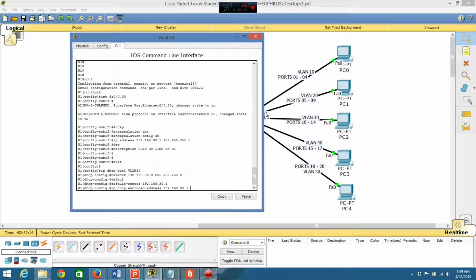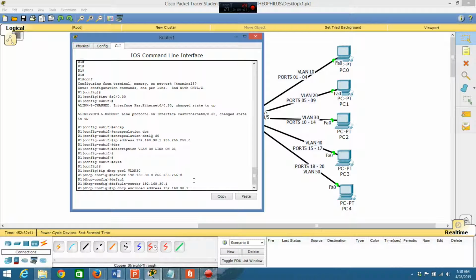So you want to start with that, and this is the first address that's going to be excluded, and then the next one will be the range. You want to give a range, a beginning and an end, so the DHCP server won't give out those addresses.